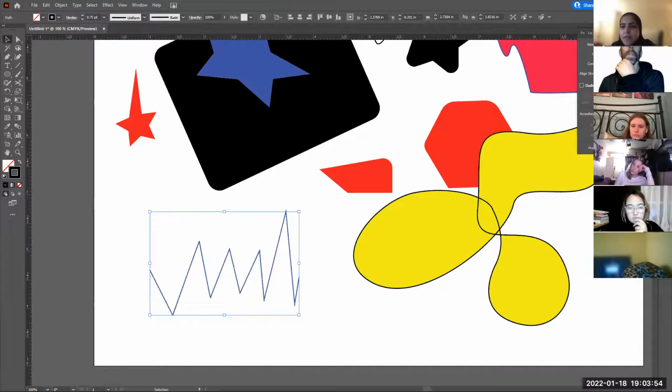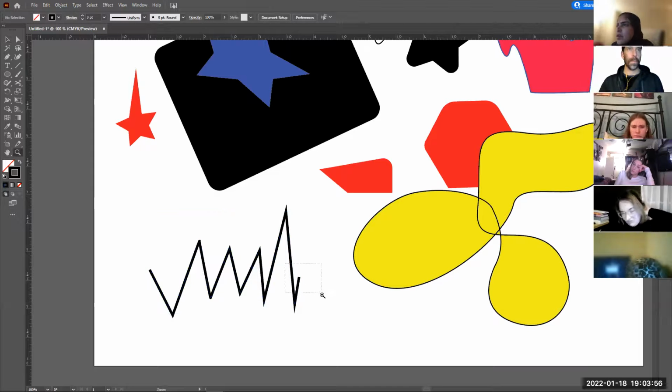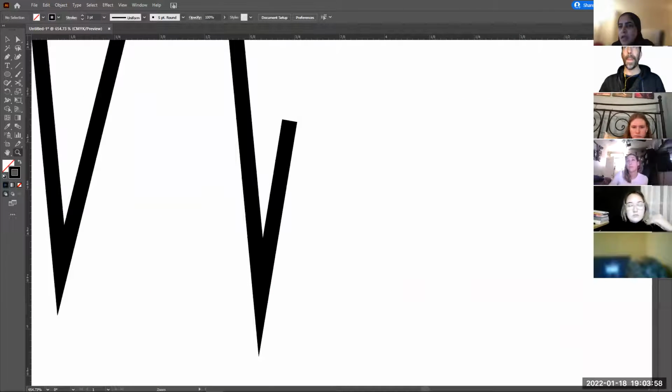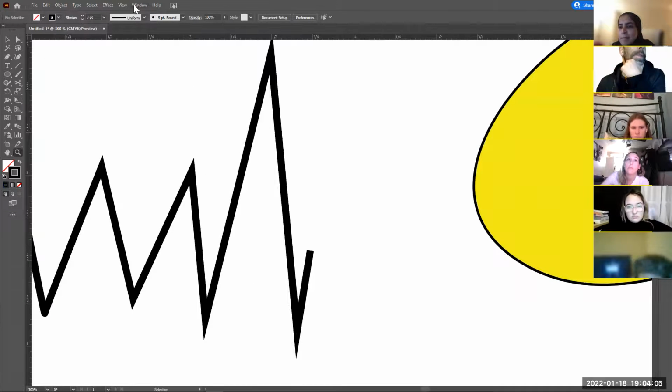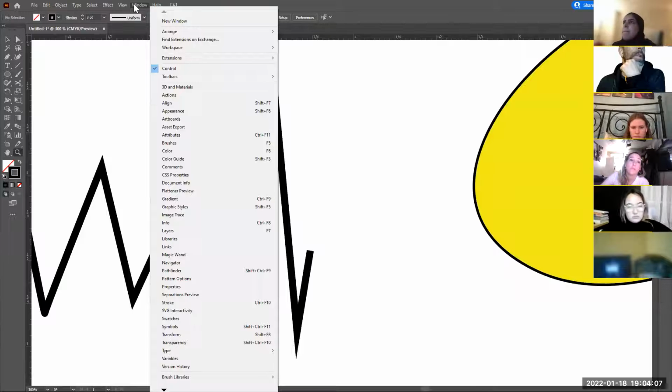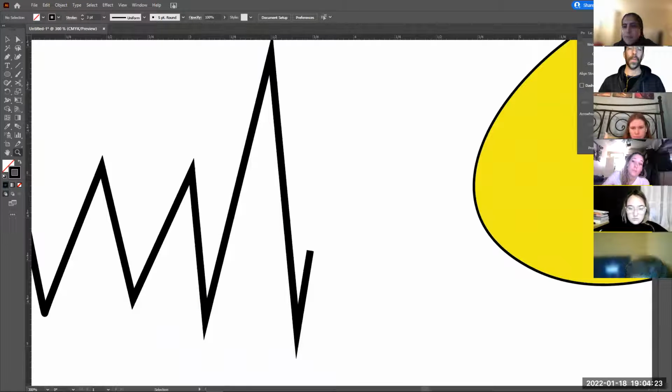Where can I find the stroke? The stroke, because I don't have this tool. Okay. Or maybe icon. If we can't find something, it's under window. Okay, so window is the answer to I can't see that particular tool. So then you need to be a bit intuitive. Like, I need the thing that is called stroke. So we need to go and find this element, stroke, and then it will appear. Do you find it? Yep.